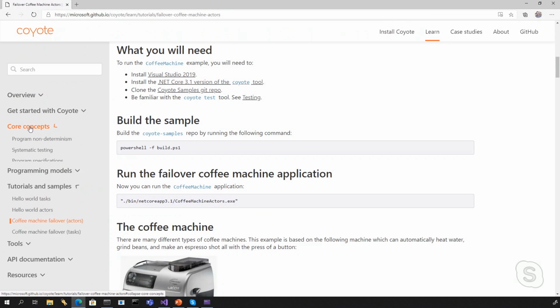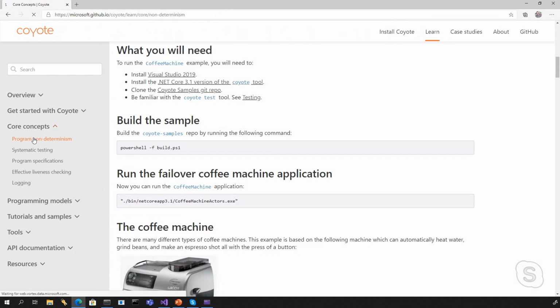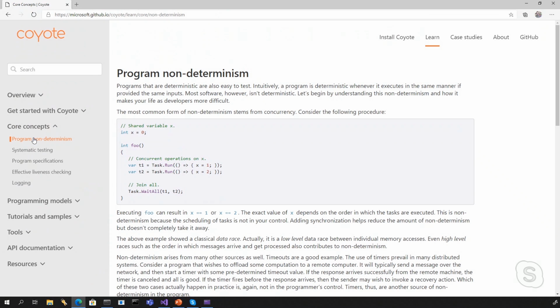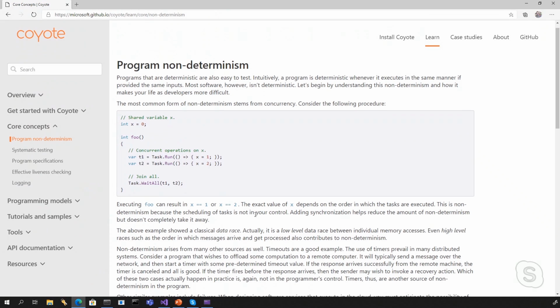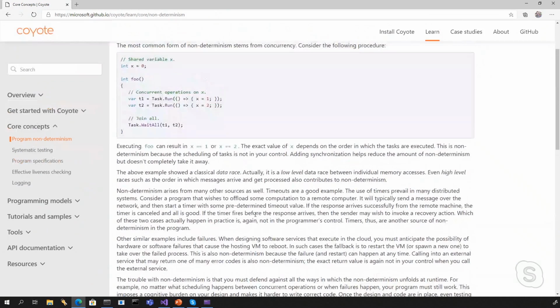Now, that's only 100% guaranteed because Coyote has captured what we call all types of non-determinism. And there's a whole section here of non-determinism. That's what Coyote is really all about, capturing and controlling non-determinism. And so you have to be careful and make sure that Coyote is aware of all your non-determinism. For example, if you use random number generation and you don't tell Coyote, then you may have non-determinism that Coyote doesn't know about. And then you'll lose that guarantee of 100% reproducibility.